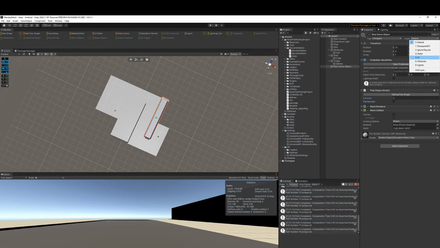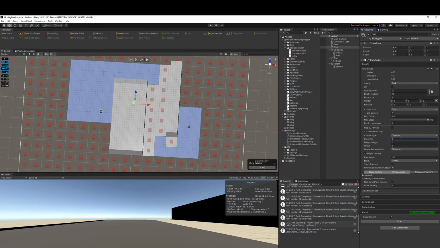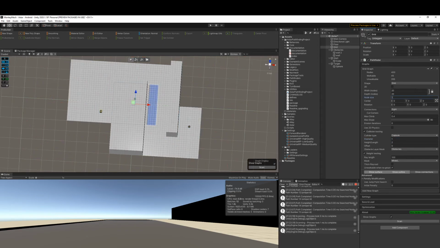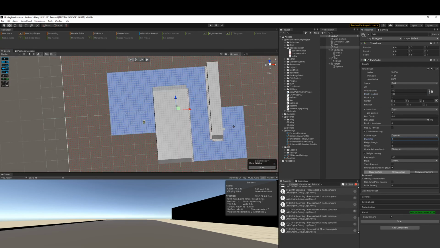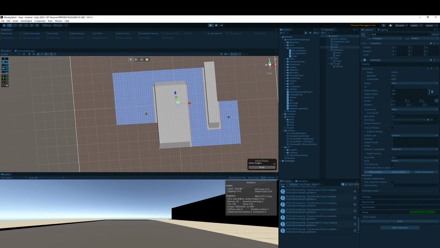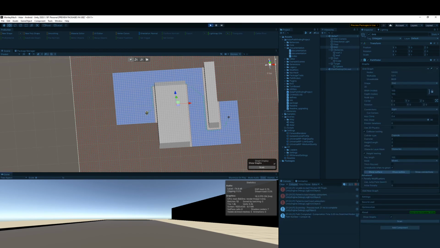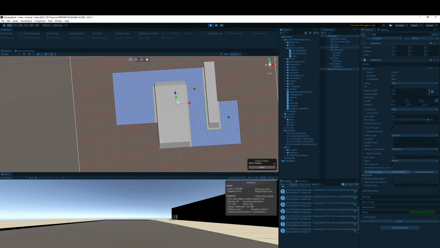Well, we add some obstacles, and we'll set the obstacles with their layers. And we'll have to play with the grid again to rescan. Now I'm setting the node size to 1, the width and the depth to 100. I'll rescan and set the diameter of the obstacles to 2. You'll see now there's adequate space, and our starting cube is taking the A-star path.